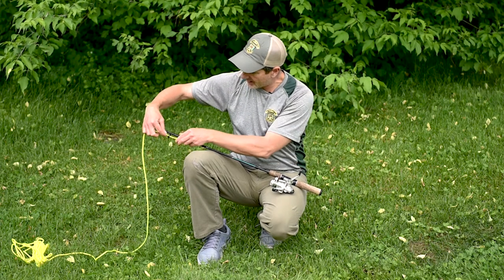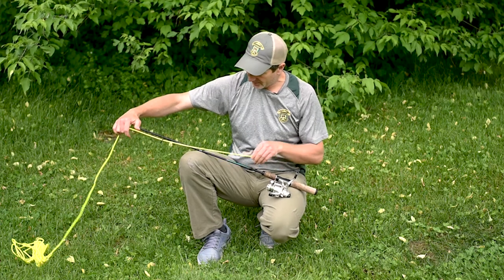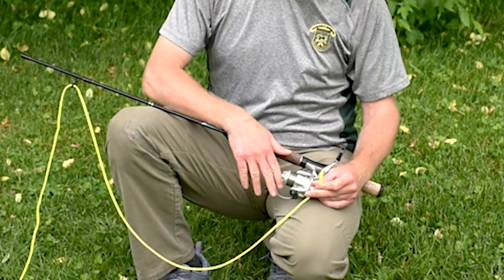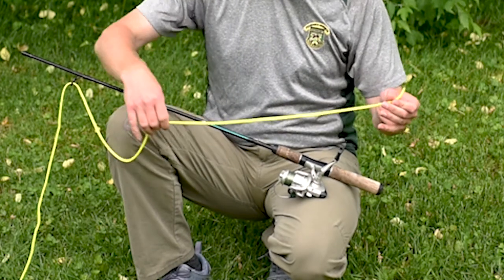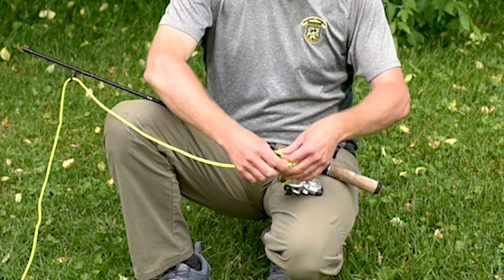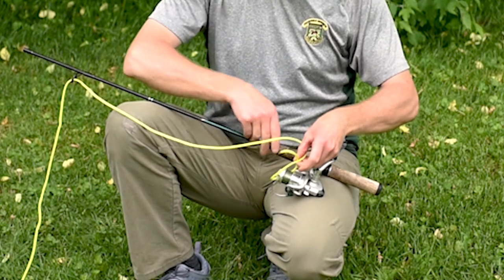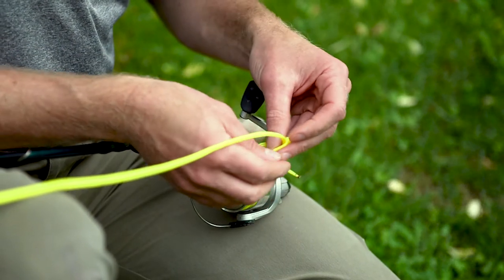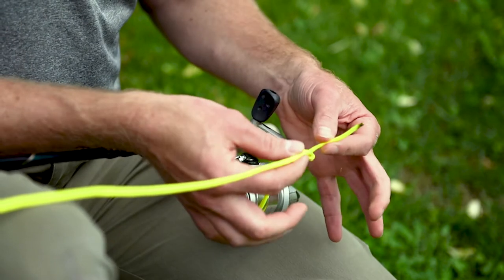You want to thread it down through the guides or the eyelets on whatever rod it is that you're spooling up. So pull it down through, and then on the spinning reel, I'm going to open the bail here. This is the wire that holds your line in place. After you've come down through the eye of the rod, you're going to wrap it around your spool here, and the first thing you're going to do after you wrap it is you're going to take that tag end, the short end, and you're going to go around the main line and then around itself and tie a knot, an overhand knot, just like you would tie a shoelace.